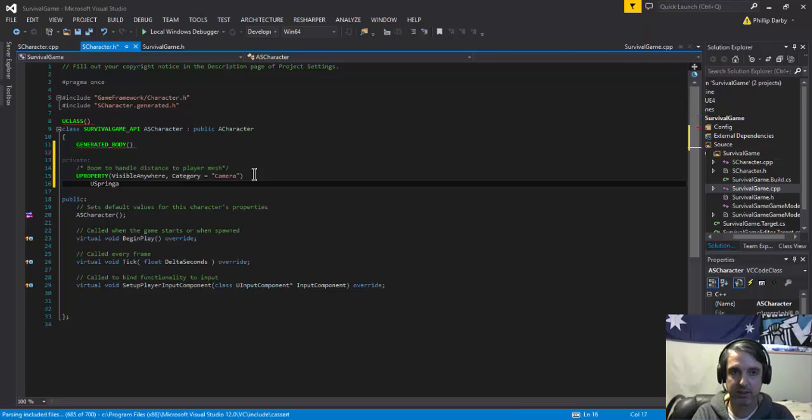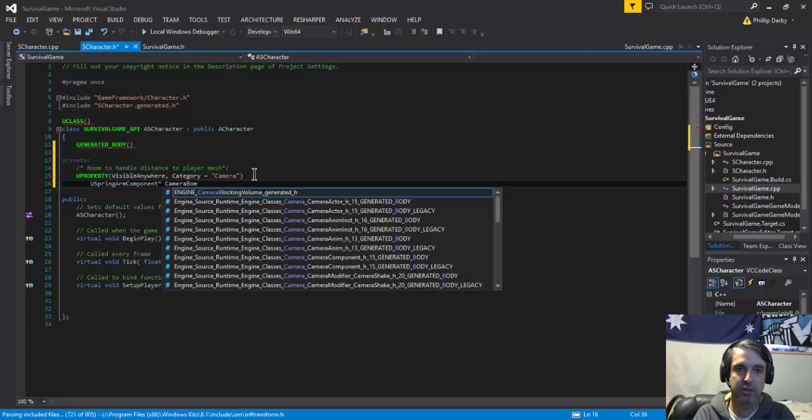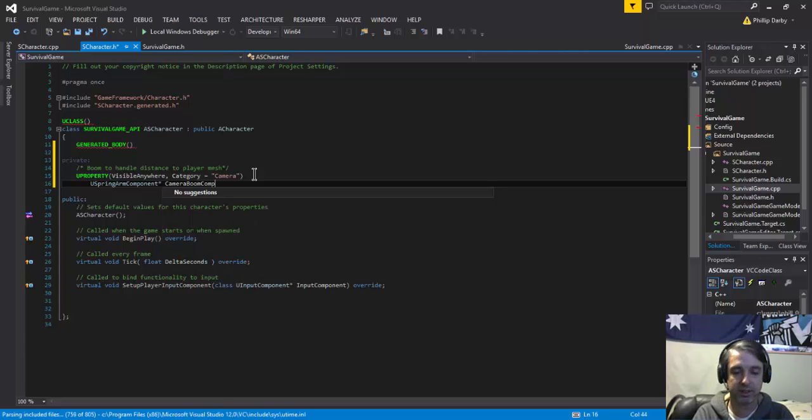Use spring arm component. Oops. Arm component. Yes, spelling and capitalization is very important here. And this is a pointer. And it's going to be called camera boom. Oops, not bomb. Boom. Comp. For camera boom component. Pretty simple stuff. All right.